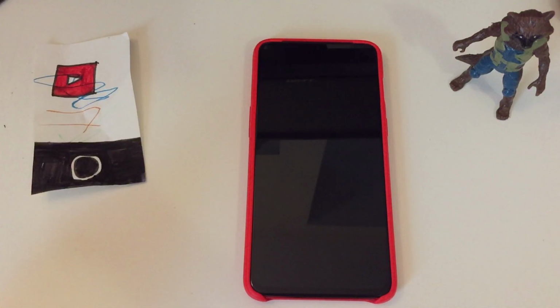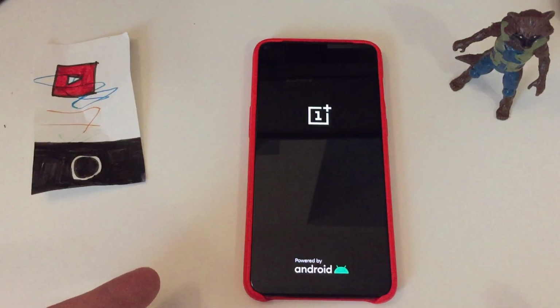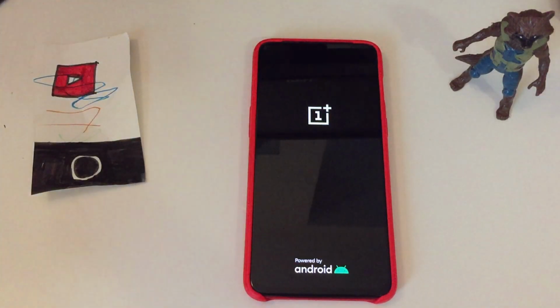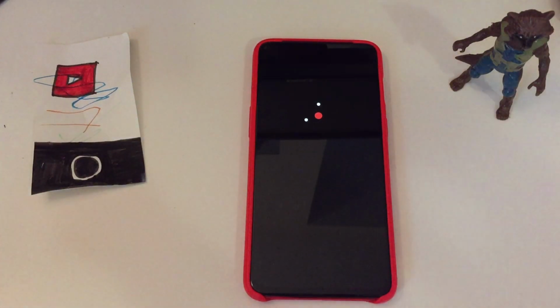So boom, black screen. All right. Now it can also happen to you that the phone will not boot by itself. Okay, here clearly I'm lucky. Once it happened to me that the phone didn't want to reboot, so I had to manually press it, but don't get into panic mode. If something happens, there are always ways to revive. Let's see what happens and let's experience the new features from OxygenOS Open Beta 4.